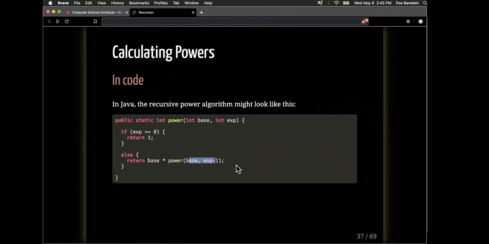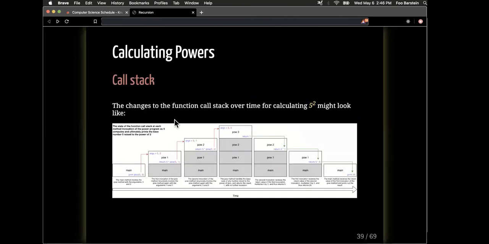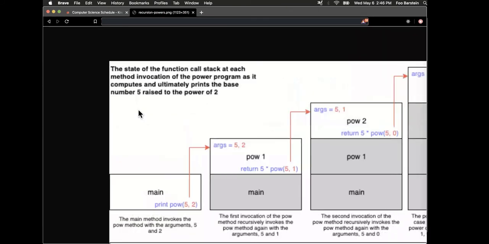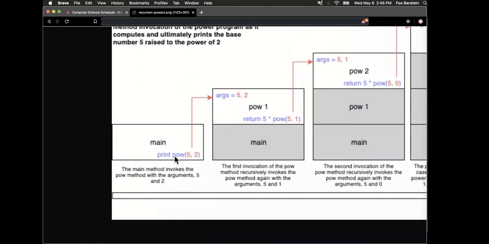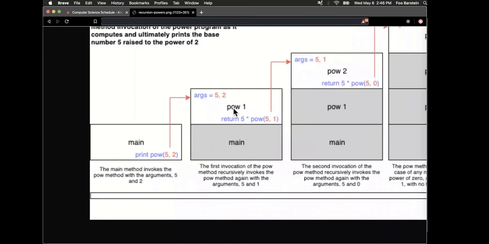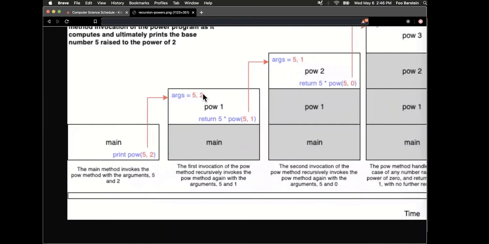Let's take a look at the call stack, and you'll hopefully get a stronger sense of when it stops. So imagine you're calling 5 to the power of 2. You're calling your power function, passing it a 5 and a 2 and printing out the result. All right, you call the function for the first time. That invokes a new stack frame for that first invocation, which has arguments 5 and 2. And the program says if the exponent is a 0, return 1, but it's not, so it's got to figure out what 5 to the power of 2 is. And the definition of the function says the value to return would be 5 times 5 to the power of 1. And it has to call itself to figure out what that is.